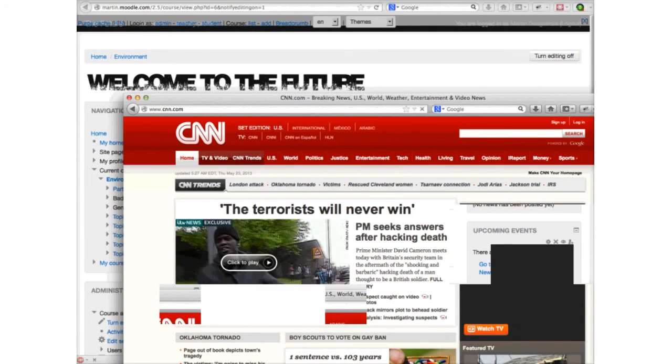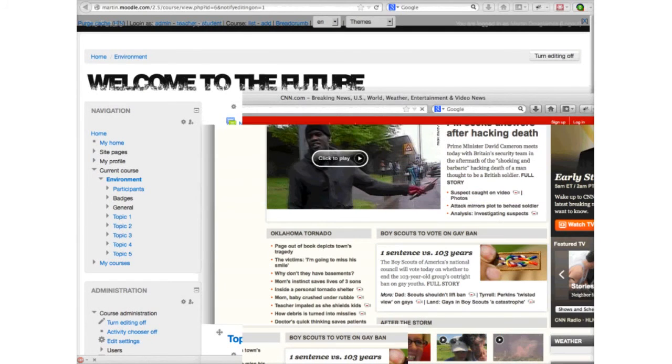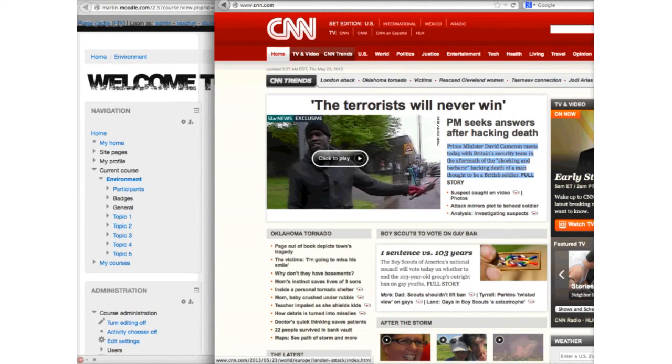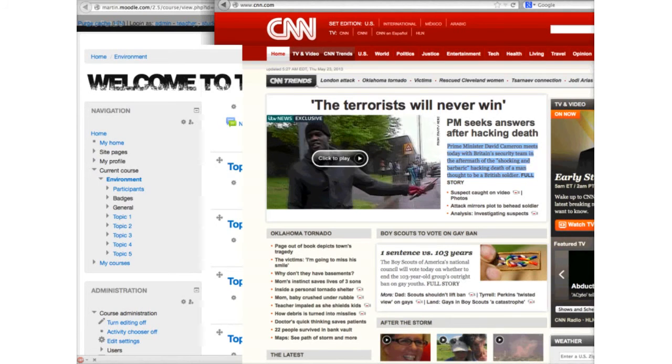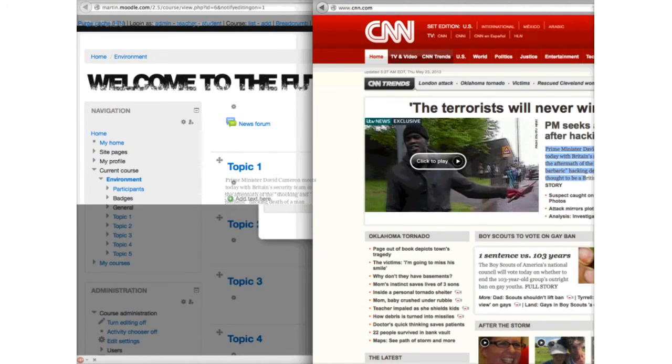So now it's saying you want to add a label to the course page, or you want to create a new page resource. They add a label. And now that bit of text, which was very badly cut and paste, is now straight away as a label. So you can go a little bit nuts with this.